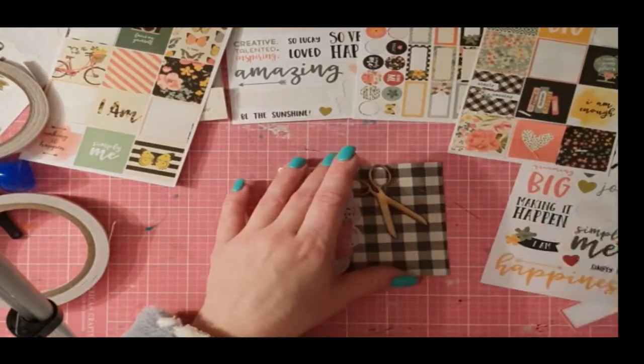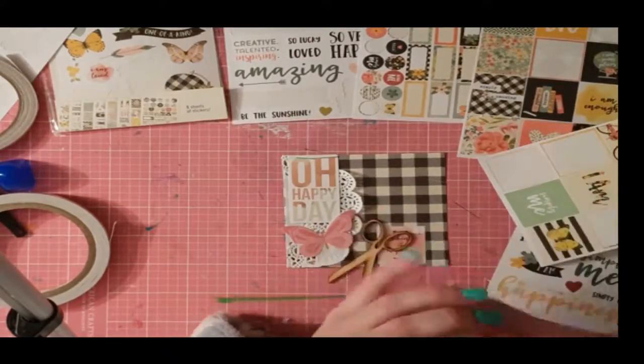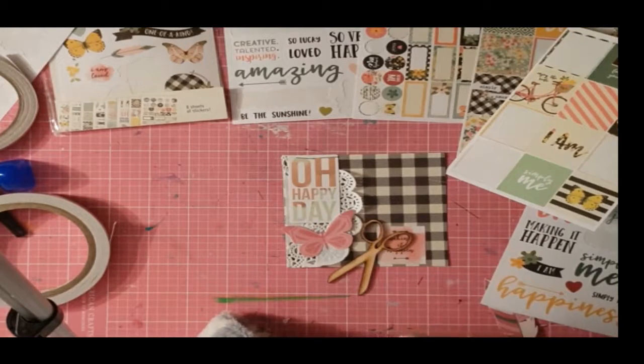So just playing around, I saw these scissors in the kit and I was pretty certain I'm only going to use these on a layout to do with crafting, because how else would you use these? And it was perfect.